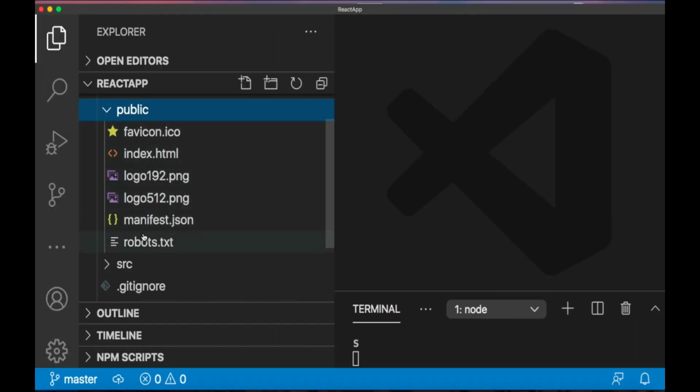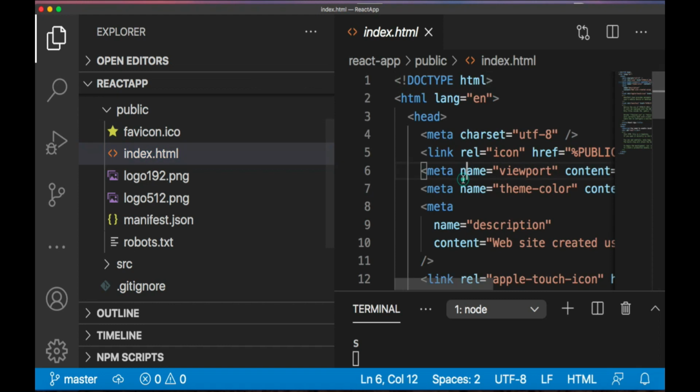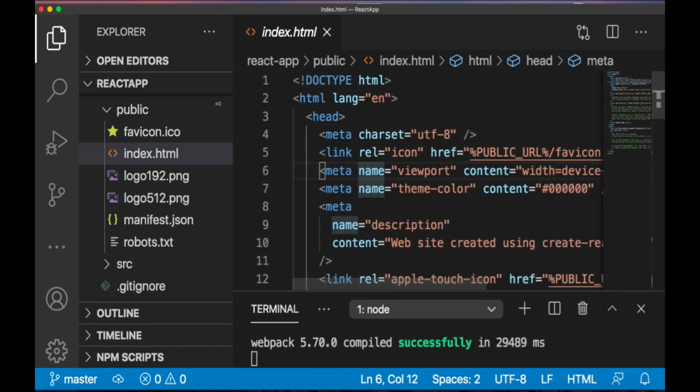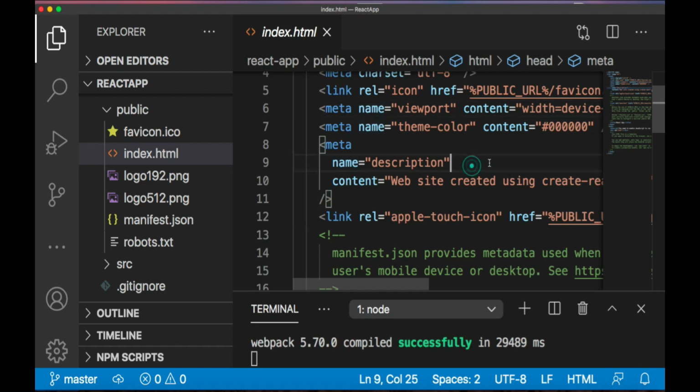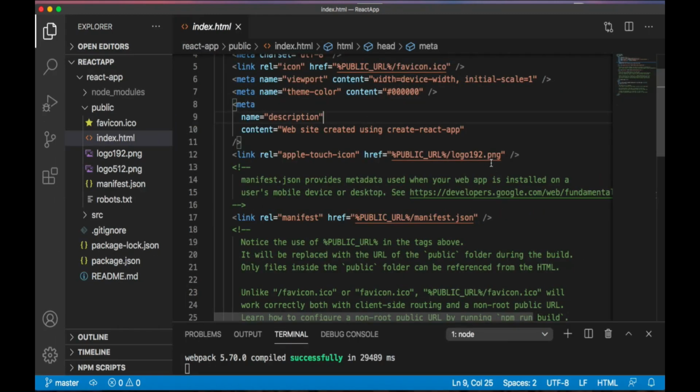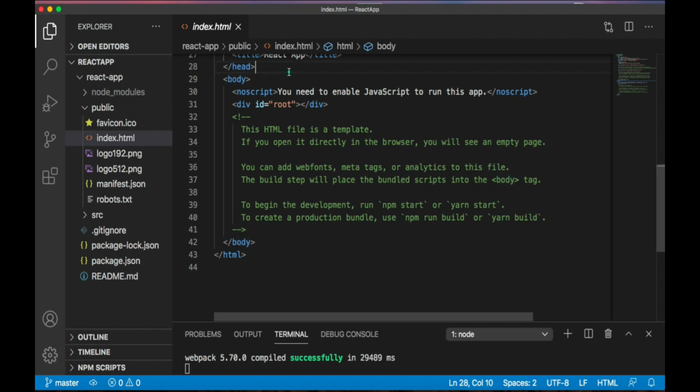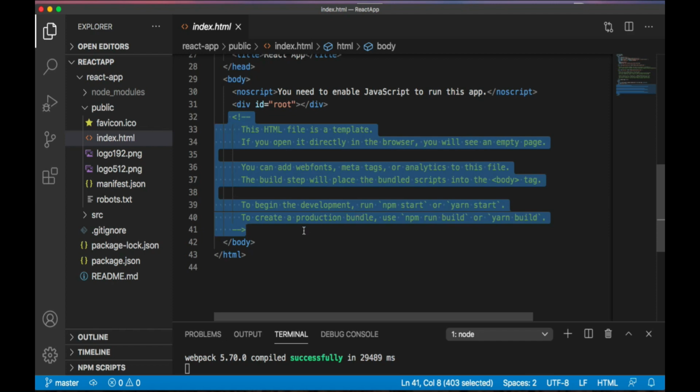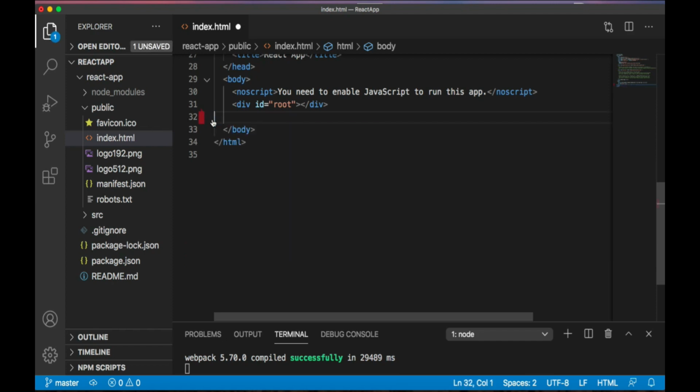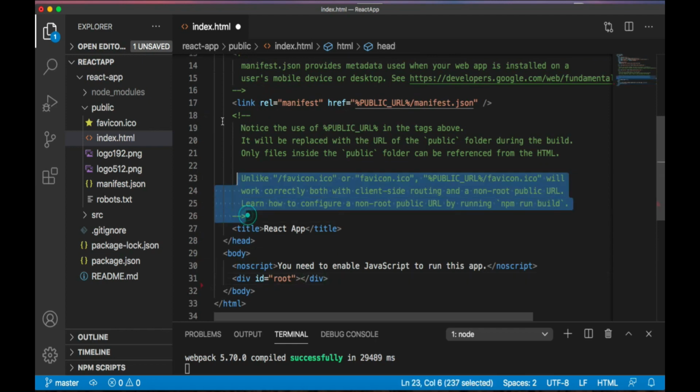So these files, although not required for now, if we are not using this UI, then definitely we can get rid of these images or this favicon. The main file here is the index.html file. Index.html is the file where you will be having your complete HTML structure. So this file is also very straightforward. So inside this body tag, you can see we have only one div which is empty, and that has an ID of root. Okay, as of now, if you want to read these comments, you can read that, but for now I'm just deleting that so that the code looks a little simpler for you.